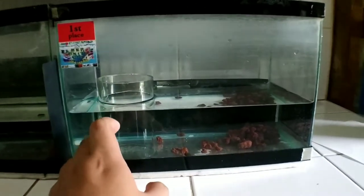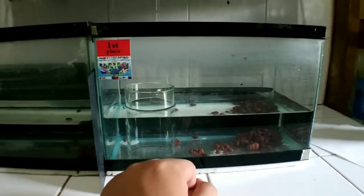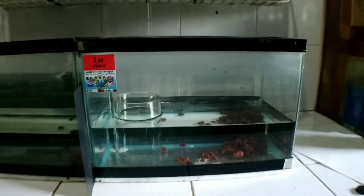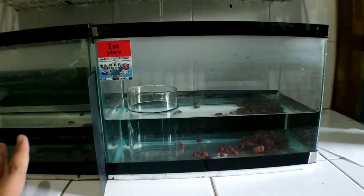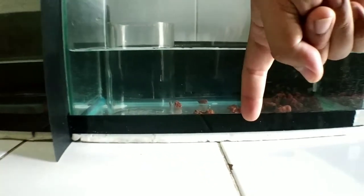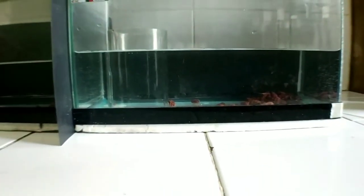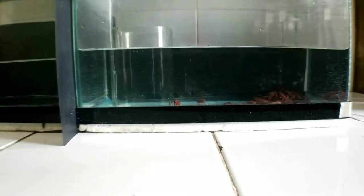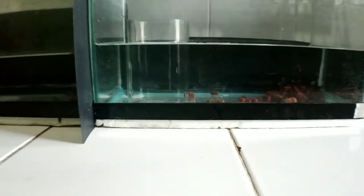You need to add water — it's the same type of water conditioning that I've mentioned in my previous video, which will be linked right below, so try to watch that. The water depth we need for breeding betta fish is approximately 2.5 to 3 inches. The reason for that is so the male will not have a hard time picking up the eggs that have fallen from the bubbles, and also picking up the eggs from the female while they're breeding.